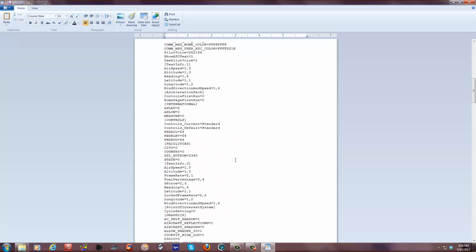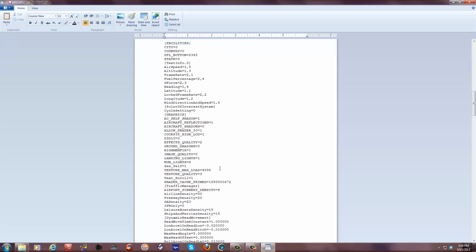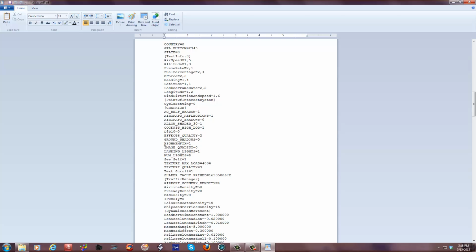Next thing we're going to come down to, under graphics, you're going to see the Behoti Tweak add this high mem fix equals 1. Leave that like it is. If you're running REX, your texture max load should be in the REX config, set to 4096 or 2048, depending on your system. If you want the best quality, 4096 high def is going to do that for you. A little bit less quality, but still high def, is 2048. The 1024 is not high def, so you at least want 2048.